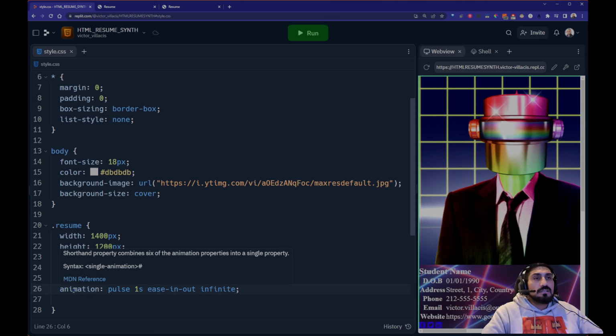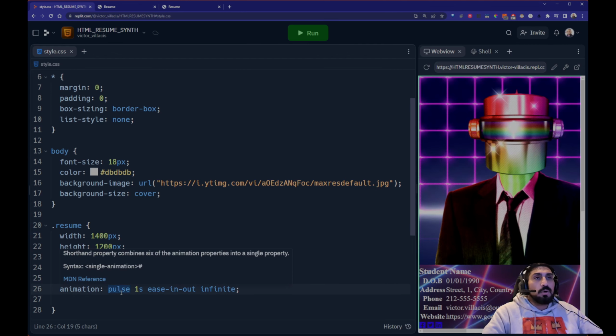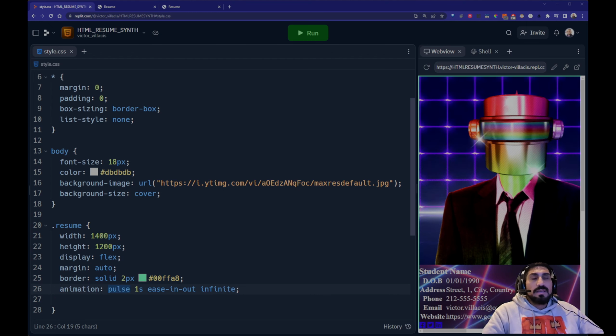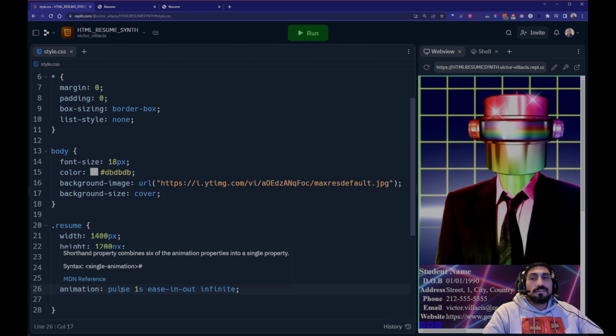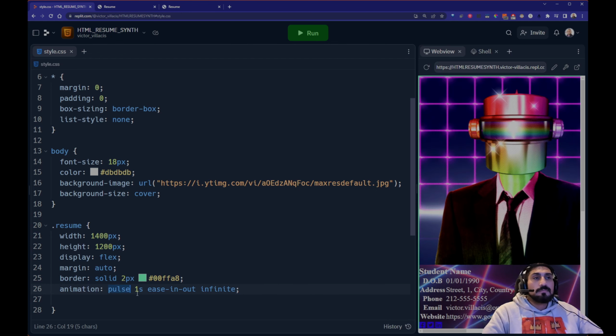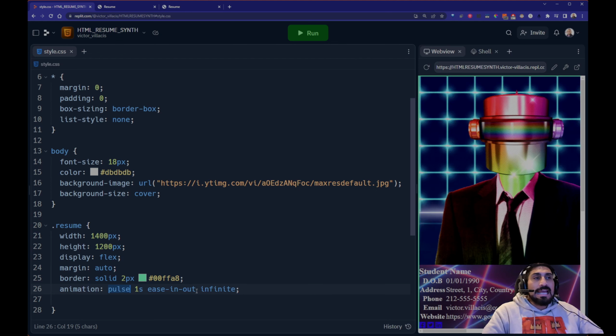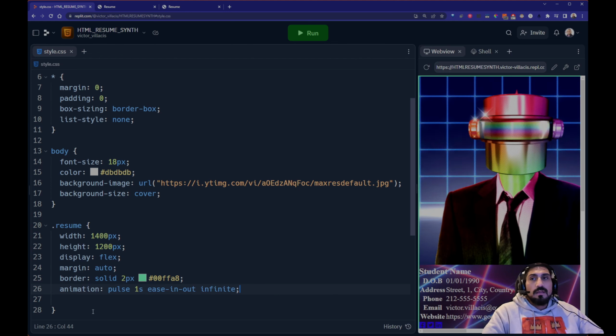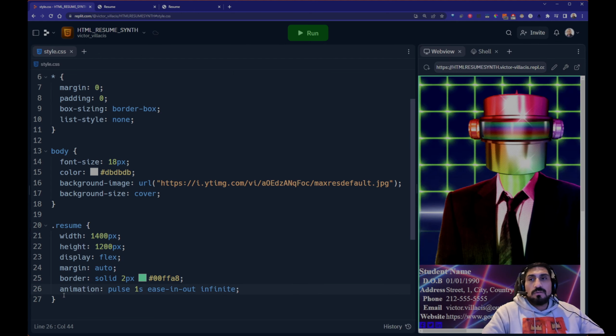The animation states that I want this pulse keyframe, which I haven't created yet, to ease in and out every 1 second for infinite time. I haven't created that, but I will soon.